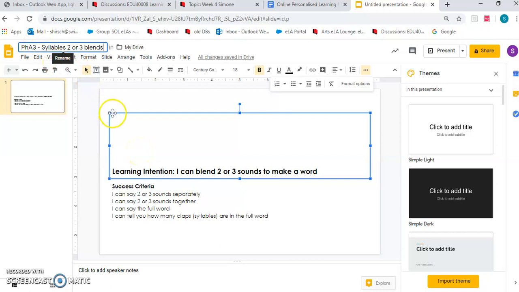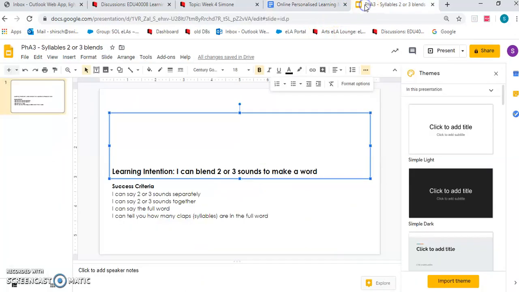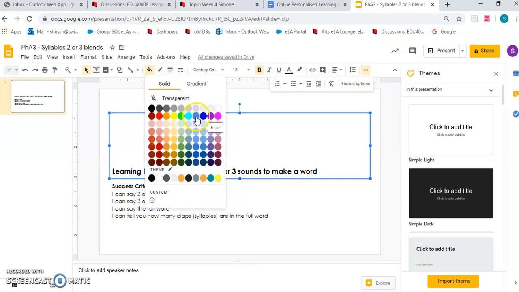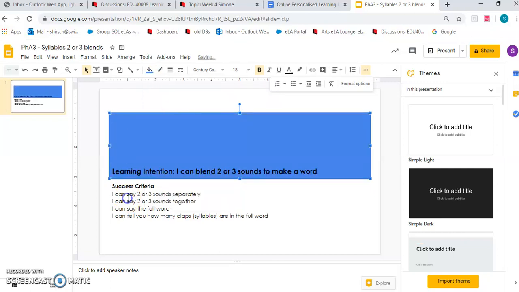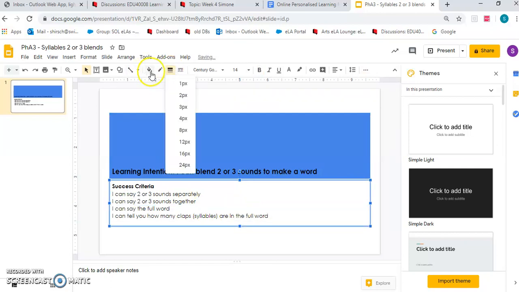But also we have that. And then whatever color, so in the last ones I was making all of them pink because they were the grammar ones, but for this one, if I just have a look back here, these are all blue. So see here how this is one of the blue ones. So we're just going to make that color code the same, and we'll go up to here, fill color, make that one light blue so we can still see. And then we want to make this success criteria a lighter blue as well. There we go.